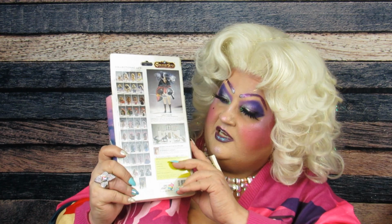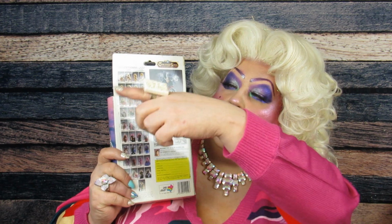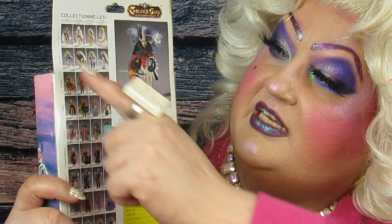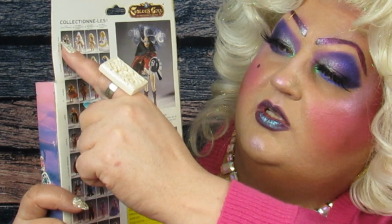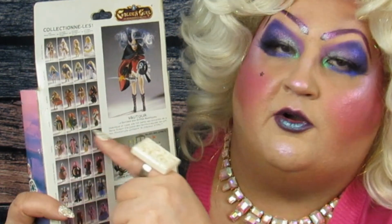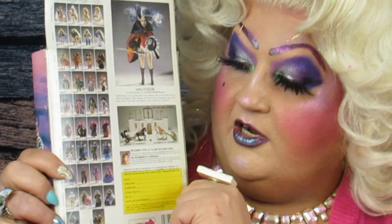Another thing that's different is the back of the packaging. So rather than showing all of the characters in a line and then the fashions in a line, what they do is they take each of the characters and you see Golden Girl and her 3 outfits, Sapphire and her 3 outfits, etc. All the way through all of the characters and the villains. And then poor Uggos, Prince Chroma, and Ogra down at the bottom. They don't get no changes of clothes, they don't get no love, they don't get nothing. So they are just down here.